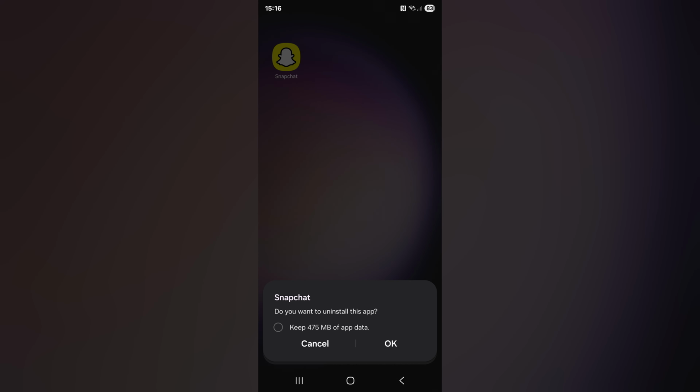Then it'll ask to confirm that you really want to delete it, and it may also present you an option to keep the local data of the app. So if you're, for example, uninstalling it for troubleshooting purposes, but you want to keep all the local data, like say the login details or any of the photos or videos stored with the app, then you can keep it if you want to. But again, it is not necessary.